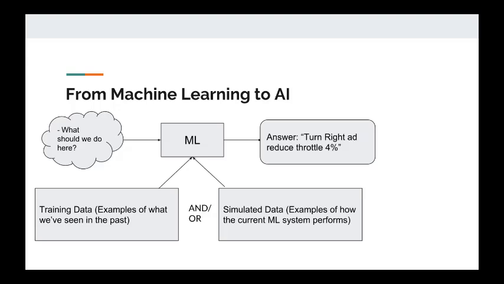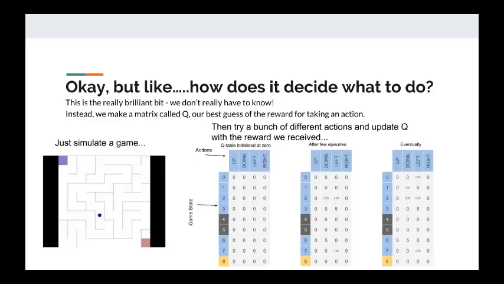And we can go past that, which I'll talk about in a couple slides here, and also use simulated data. If you need more, you can sometimes produce your own data by making a simulated environment and seeing how the current system performs. I'll get to that in a minute. But basically, the important thing is that what people think of as AI, autonomous systems that are doing their own thing, is basically just machine learning used to answer the question, what's the best thing to do? And it's like, well, what would a person do, or what's most likely to lead to the correct answer? And you still train it in roughly the same way, and still roughly the same models are even used. So it's just a hop, skip, and a jump from machine learning to what we think of as AI.